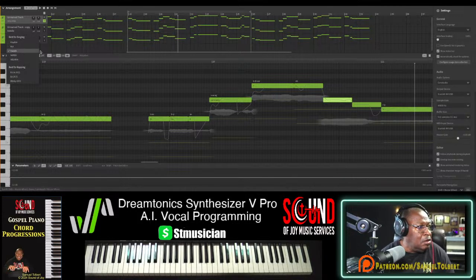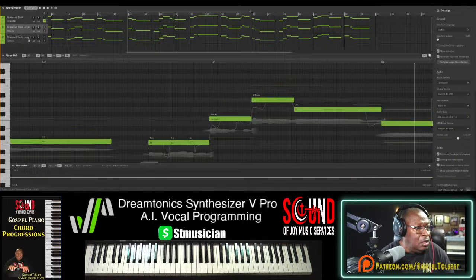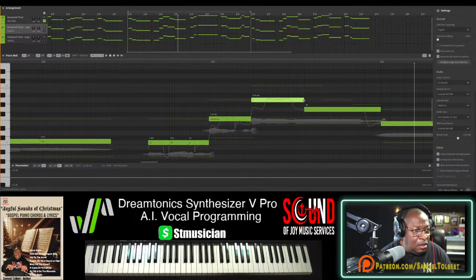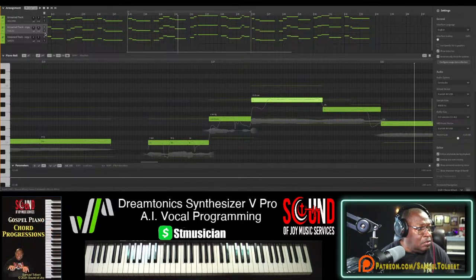Let's go here to altos and match what we're doing there. We'll do this to here. Hide out tenor. Let's find the note. Sanctuary.